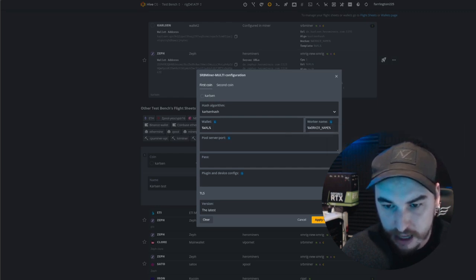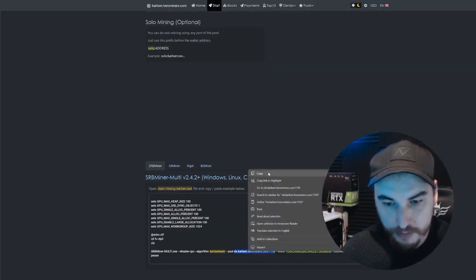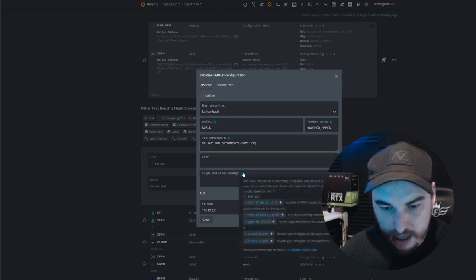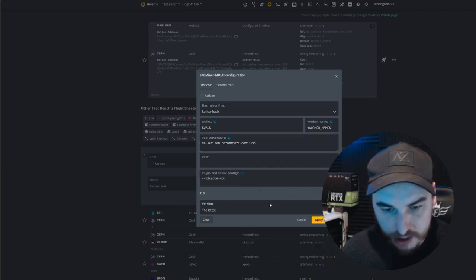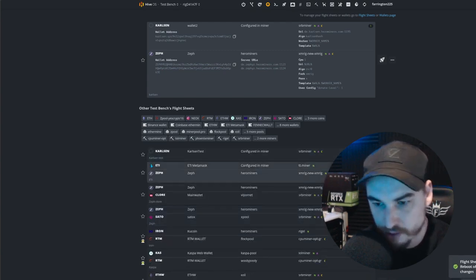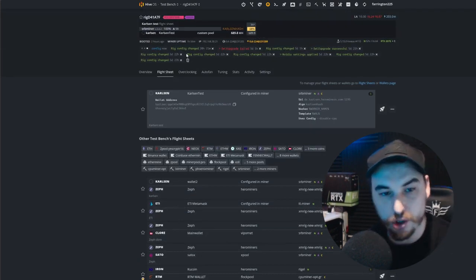It's as simple as copy the wallet address, do the pool address, and for the server pool and port, let's go back and copy that from here. Let's take ourselves back there and paste that into there. You can throw in anything there that you think would be necessary, but for this, we won't be using any of the CPU or anything like that. Let's click on apply changes. We've still got the name already set up in there correctly. If we press on update, then take ourselves over to the rocket and press on the rocket, from this point here we should now be successfully set up to mine KARLSEN.